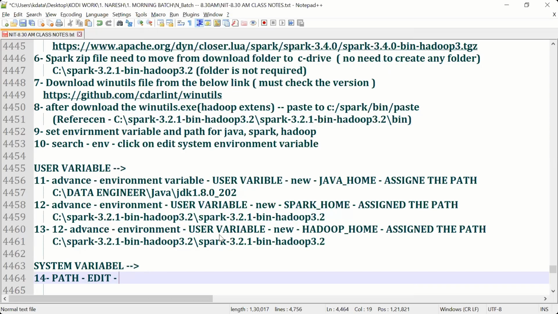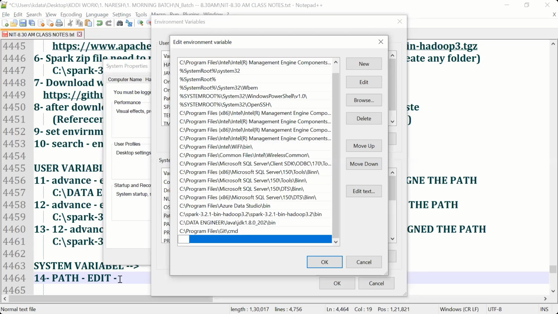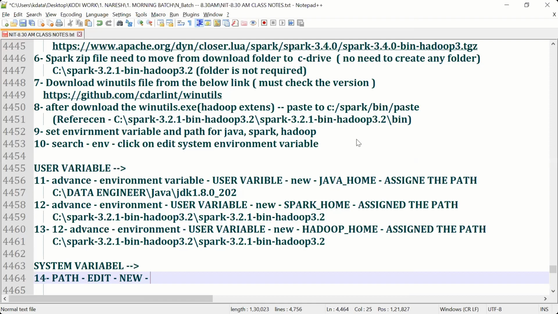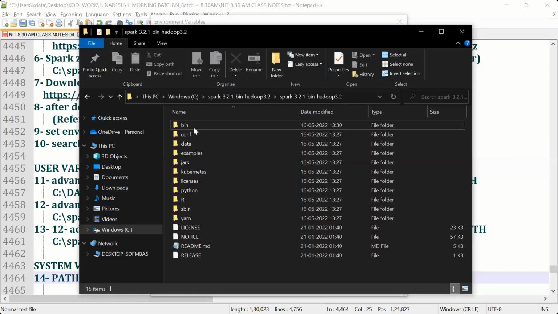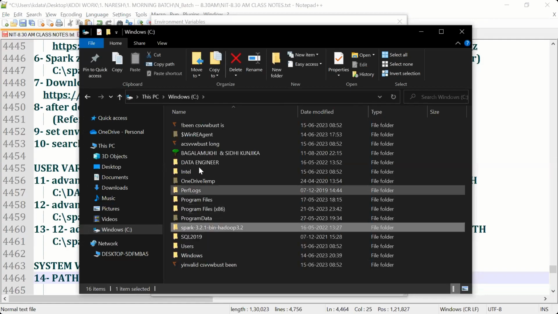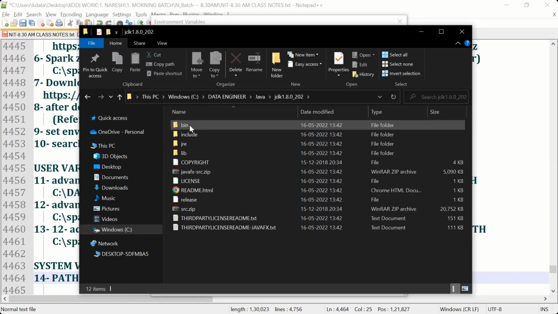Once you edit, do you see we create the two things and then New? When you click New, it will be created here. Once you click New, go to Java, in the Java folder, where is the data engineer? Do we have Java bin or not?